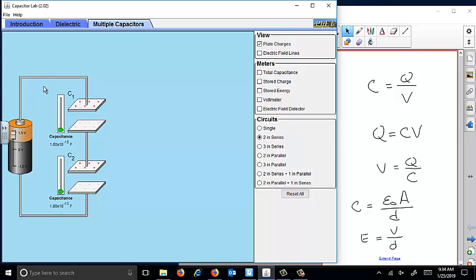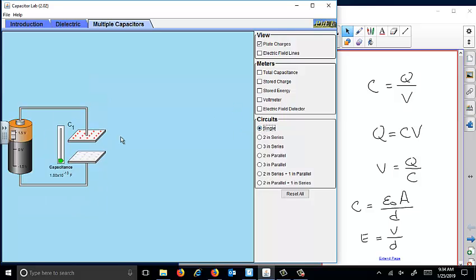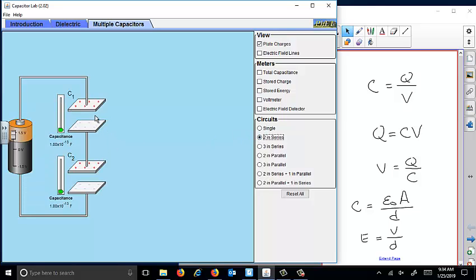The thing is that the sum of the two voltages across the capacitors has to be equal to the total voltage applied to the system. So when you have one capacitor, you have 1.5 volts applied to this capacitor. But if you have two in series, say they have equal capacitance, you're going to have half the voltage drop across here and half across here. And if the voltage is half, then the amount of charge is half.